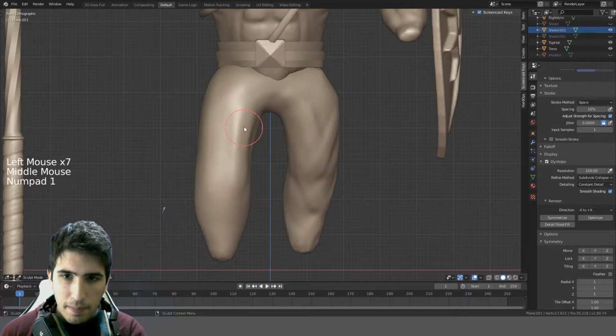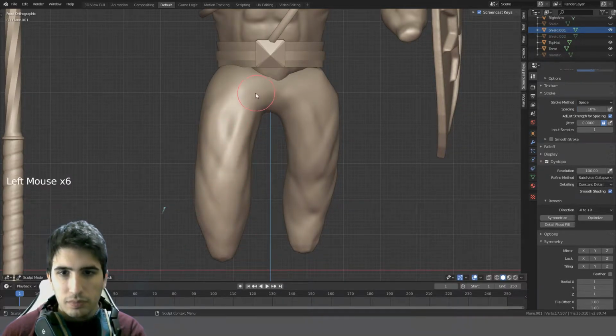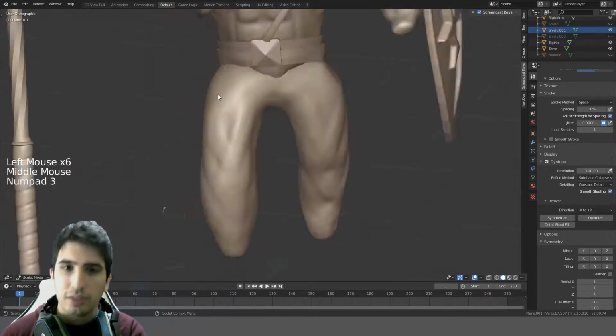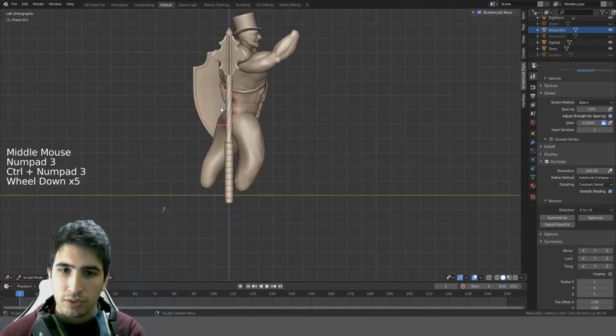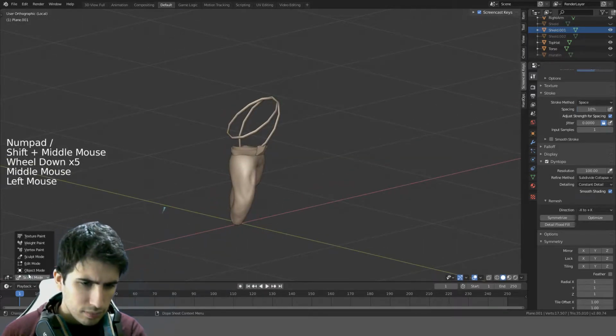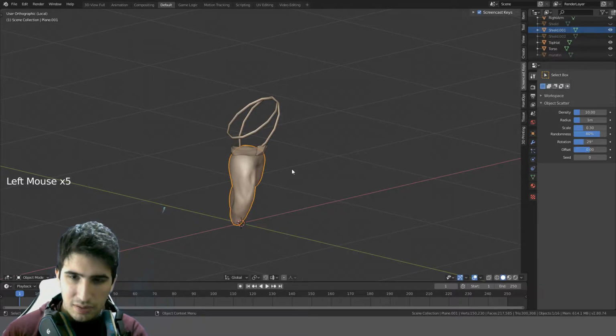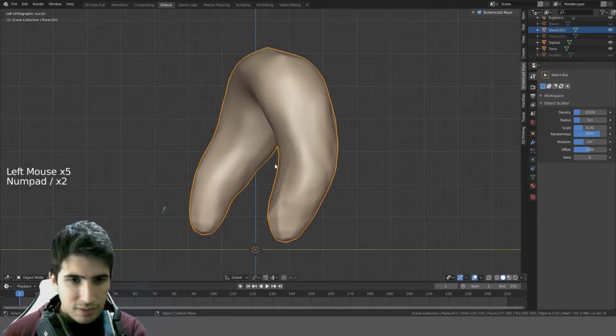This is fine. And I don't have a tablet. That'll be really good for sculpting. Let's just focus on the legs, thank you.